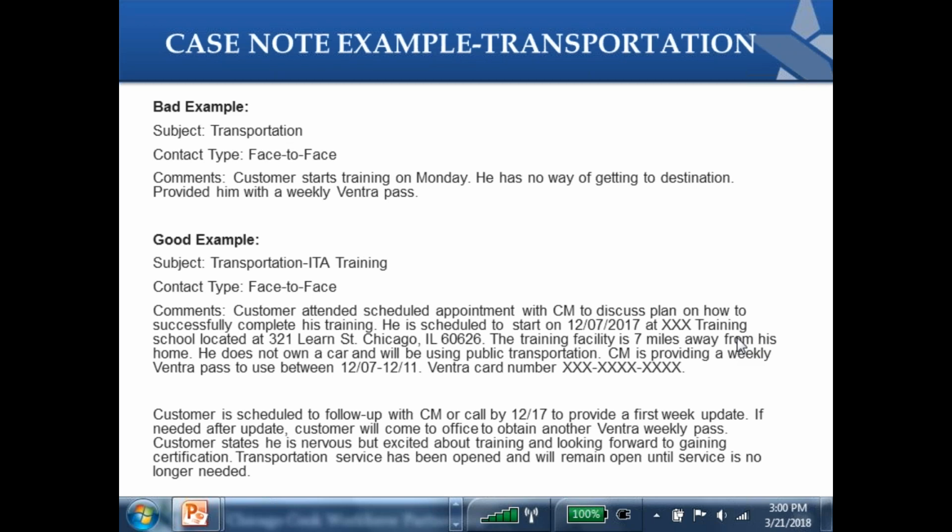Okay. We do have one question. Is contact type necessary when we write in the case note that the customer came to the office or the contact was made over the phone? Yes, it is necessary, and it's a field that is implemented in Career Connect, so it's there to be used.